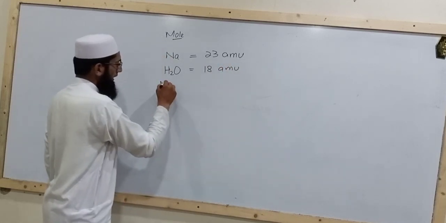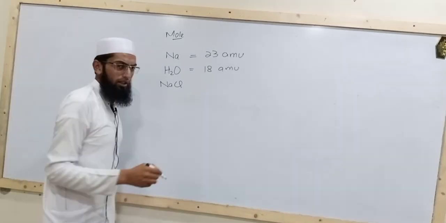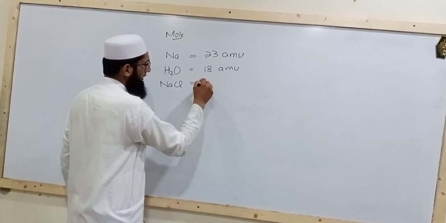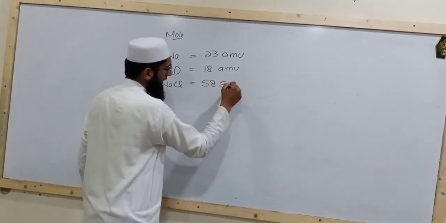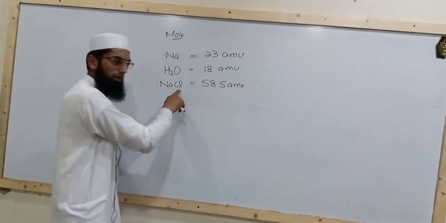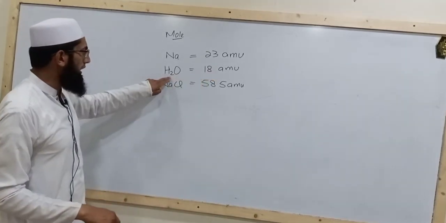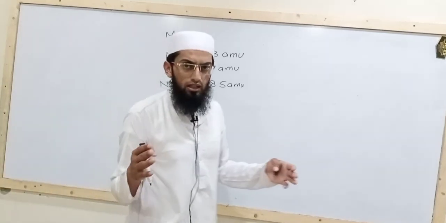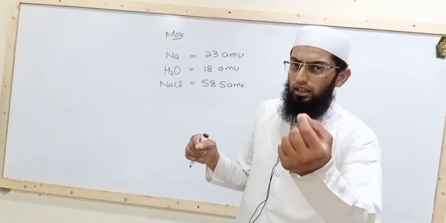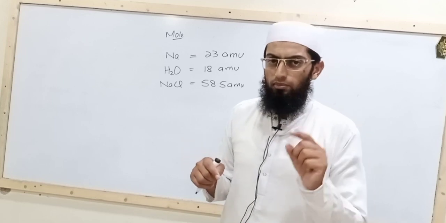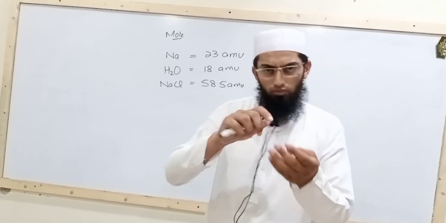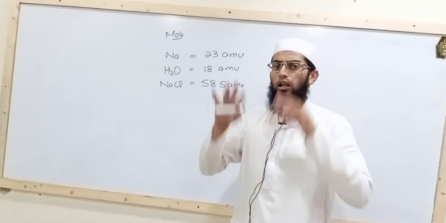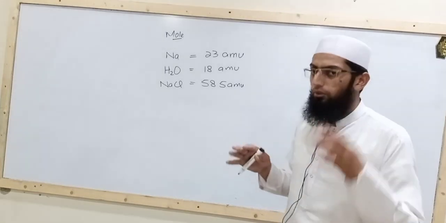For an ionic compound, okay, we use the formula unit. For the formula unit, we have 58.5 AMU. So this is just for one formula unit. This is AMU just for one molecule. This is for one atom of sodium. But in chemistry labs and in the laboratories, we cannot take out one sodium atom, because it is very difficult. So we have to use a bulk quantity, a huge amount, but with accuracy.